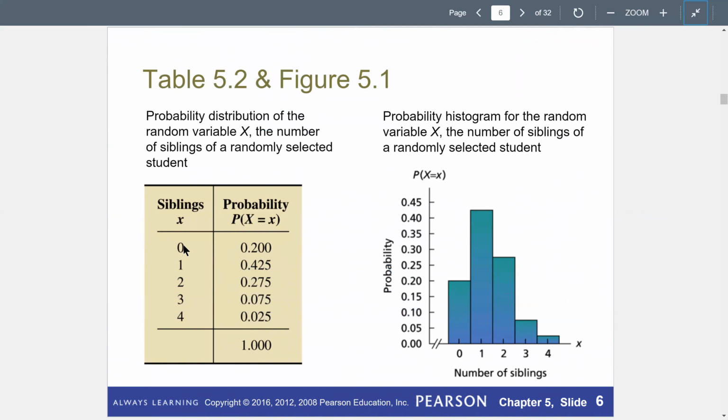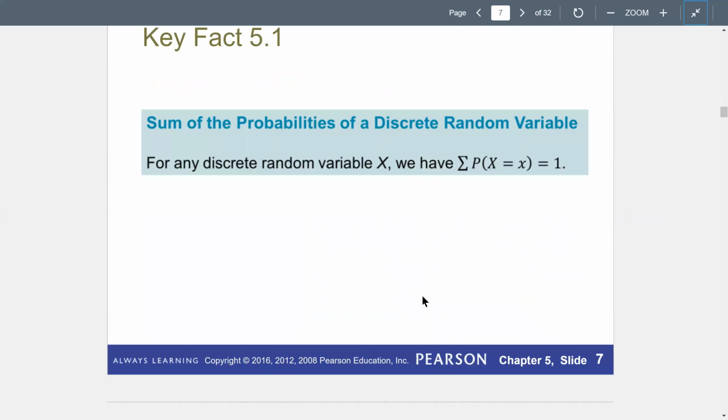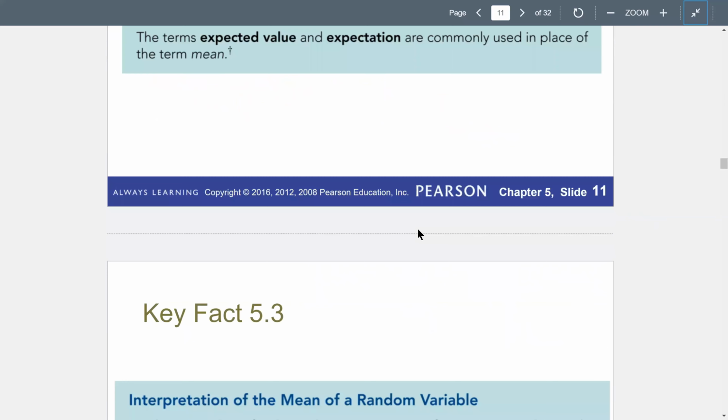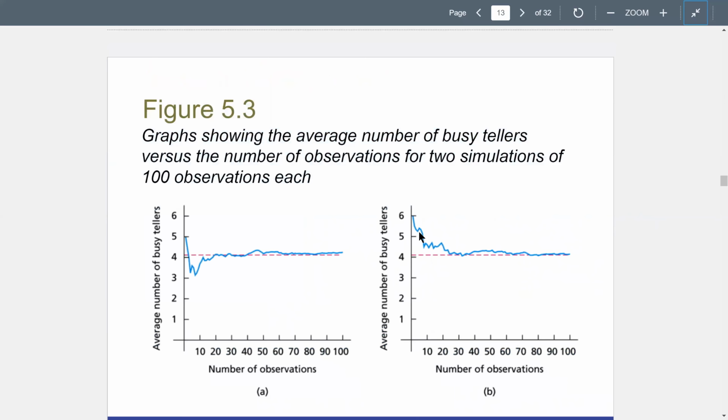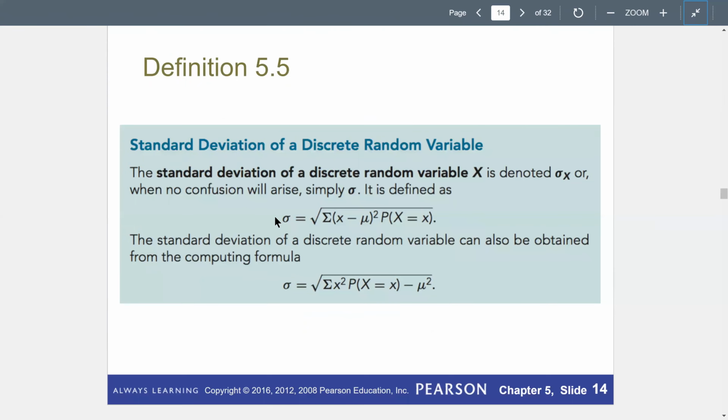So how do you calculate the mean, which is the expected value? Assuming this is Excel, you create a third column, which you call x times p(x). Then 0 times that, 1 times this, 2 times that, and then sum up this column to get the mean. We will have an example to calculate that. Let's skip this one.